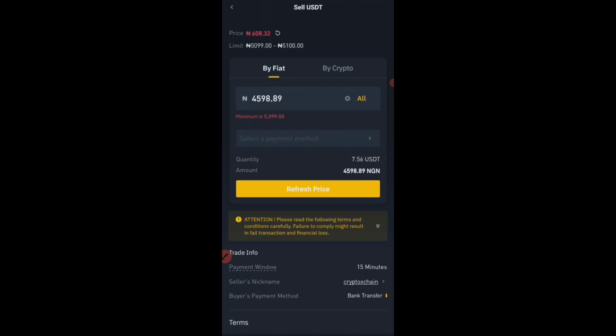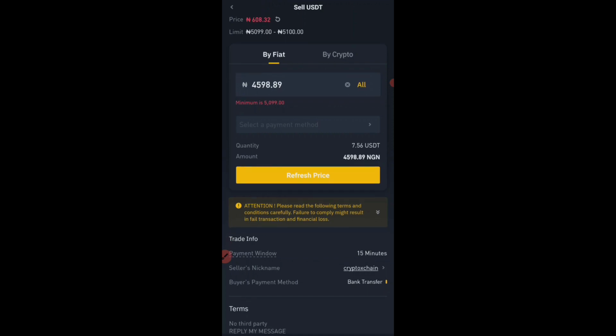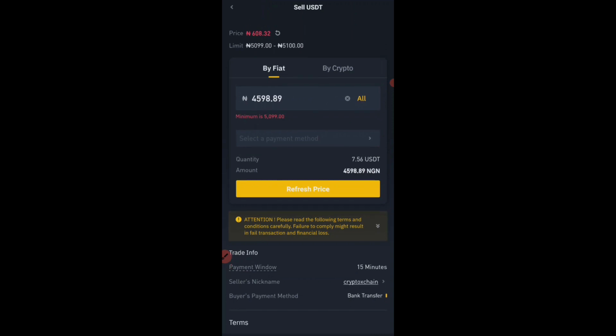Your starting point for your arbitrage is very, very important. If you start and you buy your coin at a very high rate, you are going to lose. So I'm just using this to experiment, to show us that we can get through to this point to be able to sell our cryptocurrency. But this is actually not a fair price for us to do this.